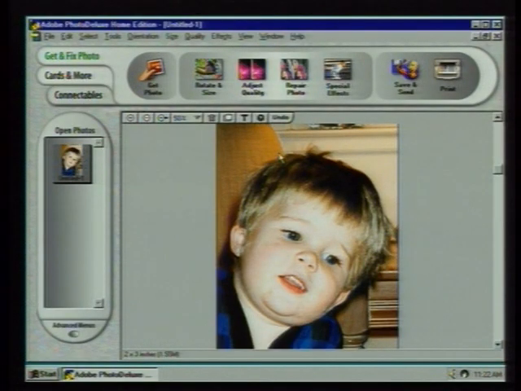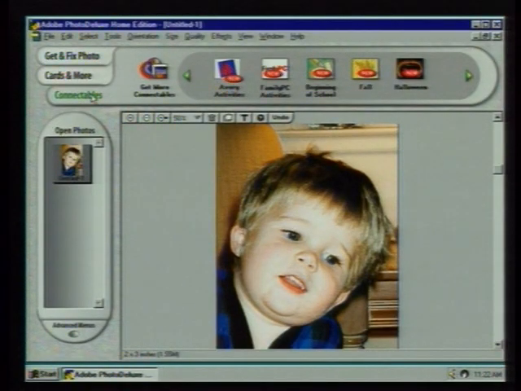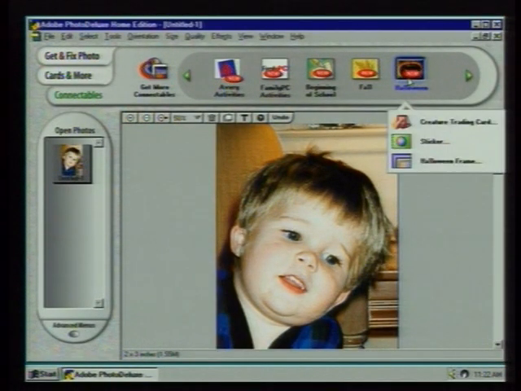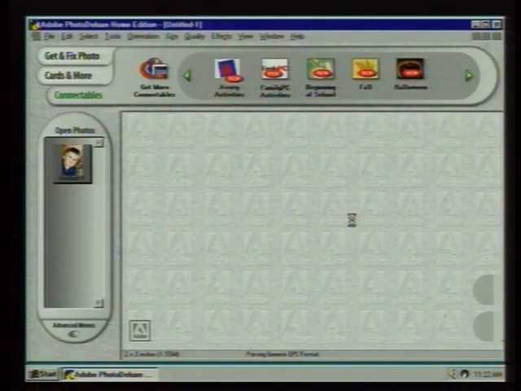Suppose I want to create something fun with the photo. Well, you can have lots of fun here. We've got templates like greeting cards and calendars. I'm going to create a creature trading card. This is a fun activity for Halloween. That's a big thing now. The kids make trading cards out of themselves, right? And they bring them to school and then they want to share them. Okay. So you can do that very easily here.